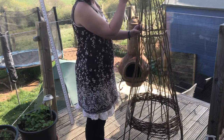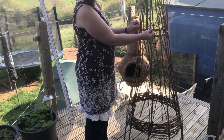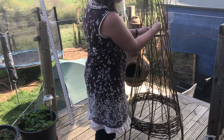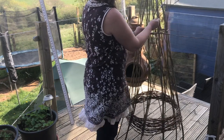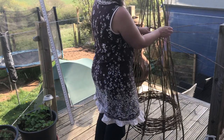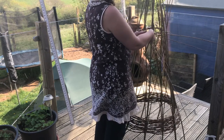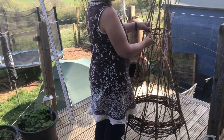Right, so I'm just going to start here, just because it's the bit that's in front of me. I've got these two. So I'm going to lay them down that way, because that's the way that I weave. I'm going to twist them like we've been doing, so it's kind of the same. And go behind and in front, leaving these ones there. So once we've gone behind and in front a couple, and these are getting smaller, we're going to take these down. I'm working with two bits each side now, look, so I've taken them from here as well. So with the pairs, go round like that, behind and in front. So just work with pairs for a little while.